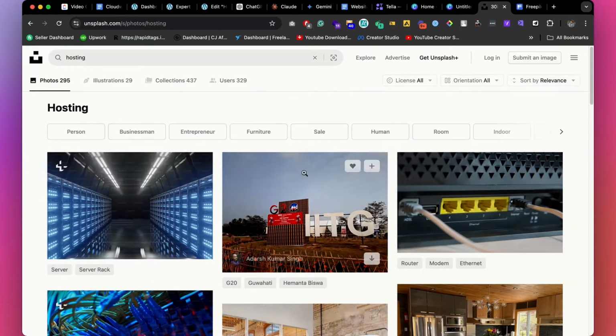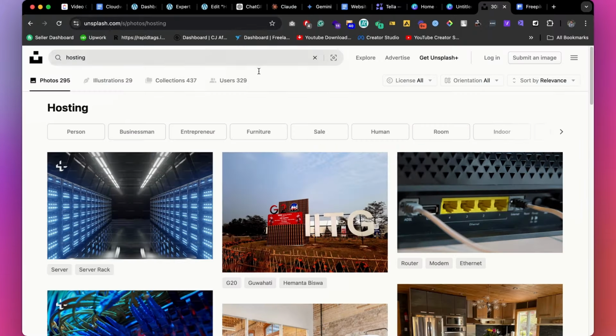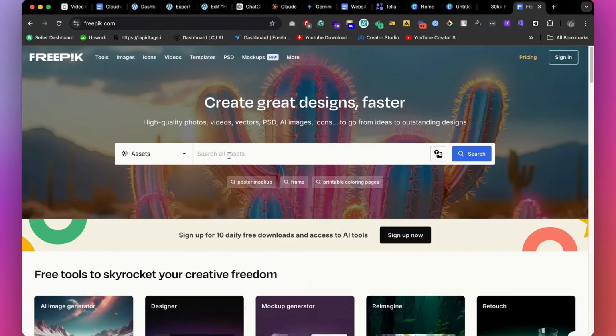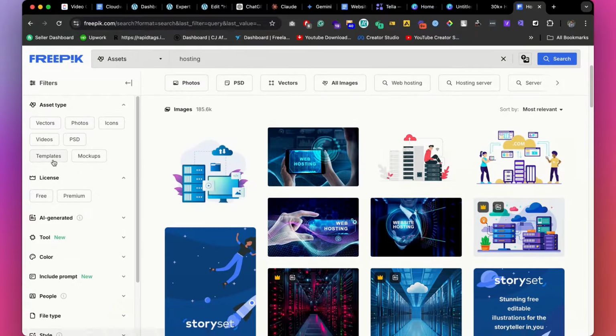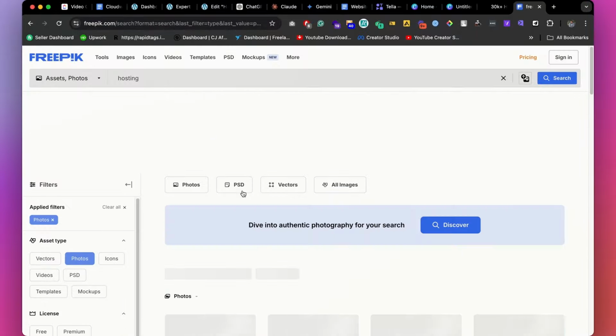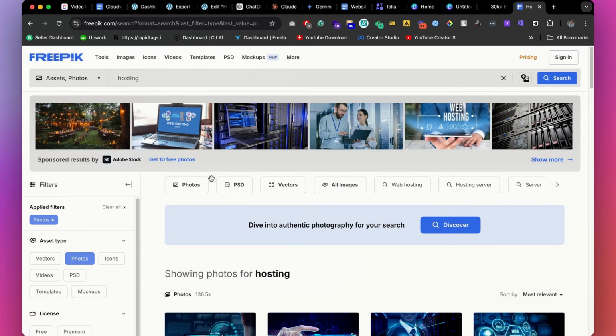Okay, so if you don't get anything that you like, then you can move to other websites. If you don't get anything there, and you see this is not what you like, then you can go to Freepik also, and in Freepik you can simply search. You might get a lot of things there. Let's go with these photos. You get a lot, as you can see. Also right now the market has a lot of AI tools. It can be the Freepik AI generator, then diagram, then a lot of AI tools in the market.